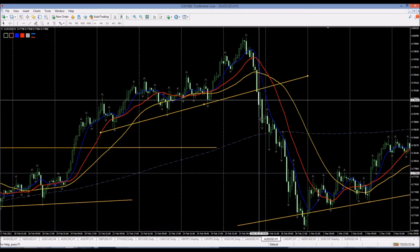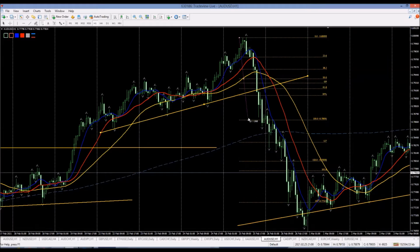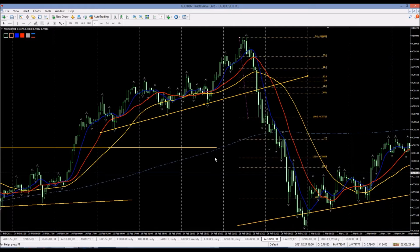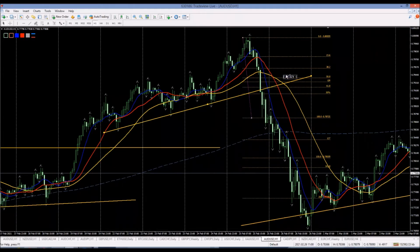Trend line break. Typically, as soon as you're putting your fib on, you're going to paint the lipstick, right? The trend line has broken. You know, the criteria and so on and so forth for our trade strategy is in full effect. We have got to, at this point, put the lipstick on. Let's put the lipstick on here. Okay, so entry number 1. We got entry number 2.